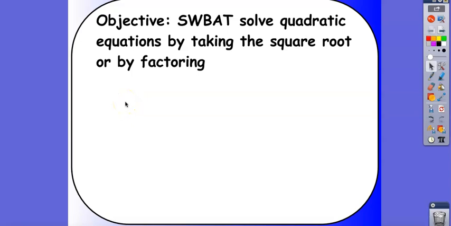Because we're running out of time, I wanted to go over the things I thought were really important, and I want to make sure you know why we've been factoring and how to solve quadratic equations. And so I'm going to skip around a little bit. I'm going to skip the first few sections in chapter 10 on graphing, and I want to go straight into how to solve it. And then we'll go back that last week and talk about graphing because you may not have time to do the assignment and turn it in.